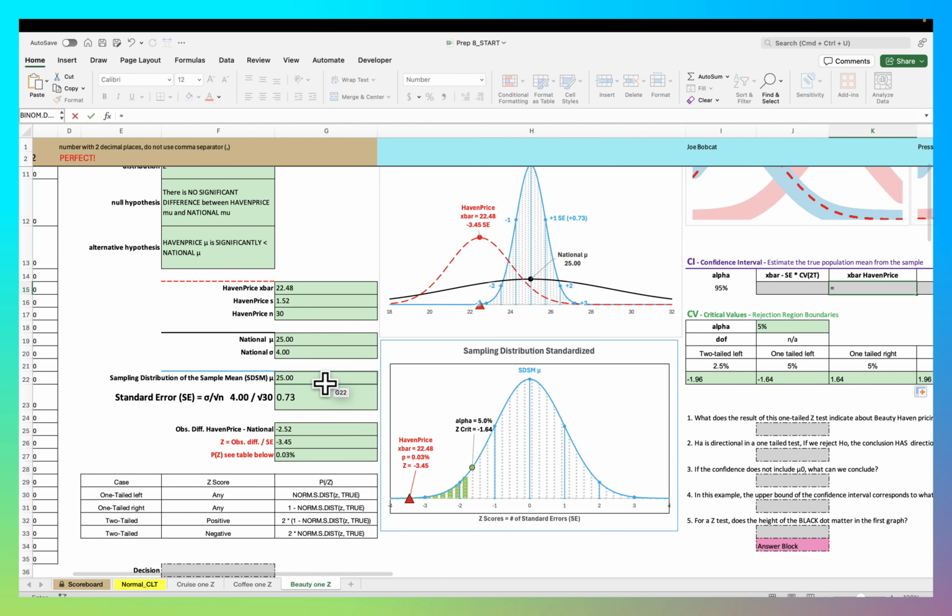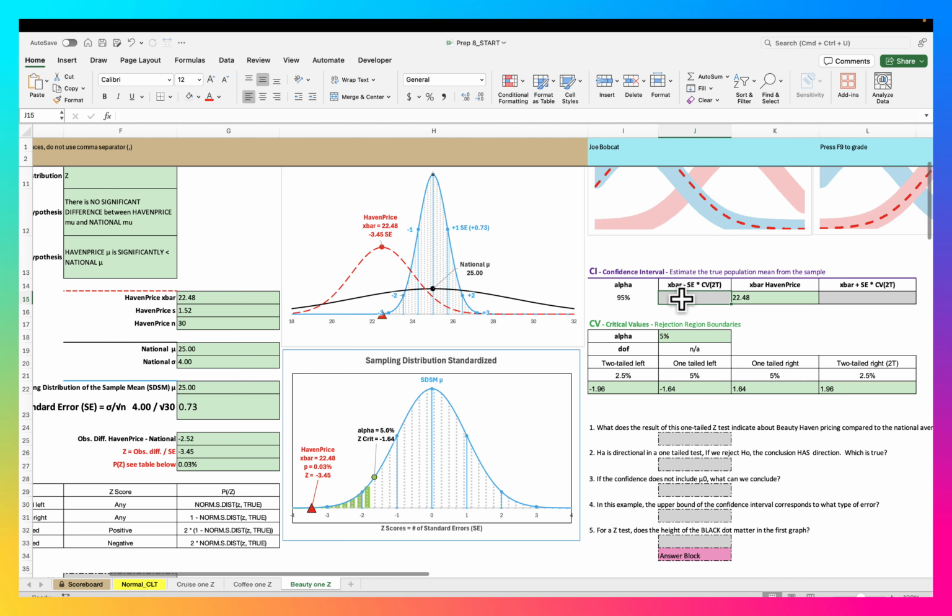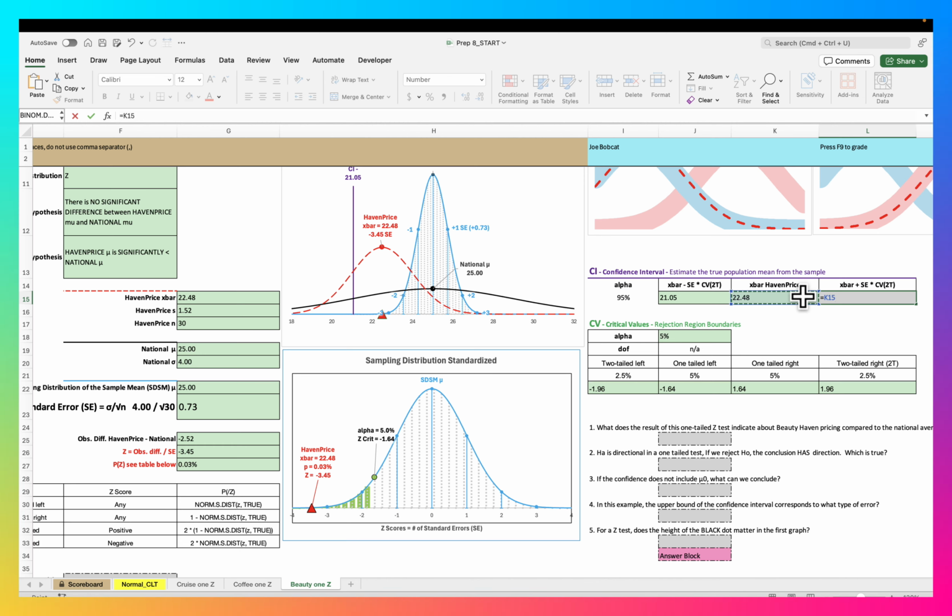And then let's get our confidence interval. So we start out with the mean. Where's our mean? Here. We build the confidence interval around the sample mean. So it's that minus the standard error times the two-tailed right critical value z-score. And over here, plus the standard error times that value.